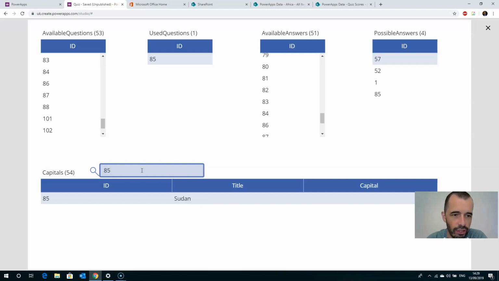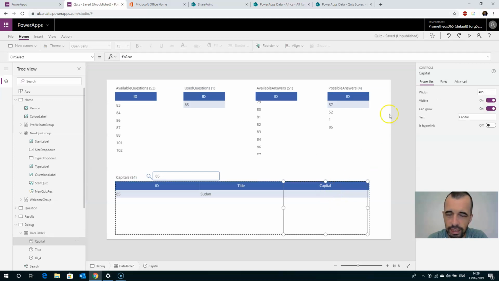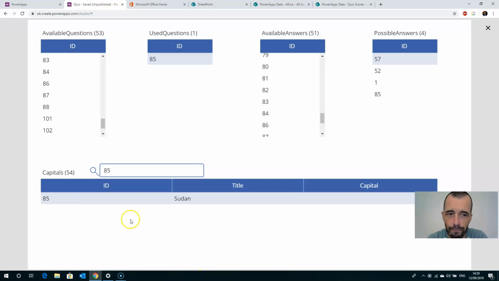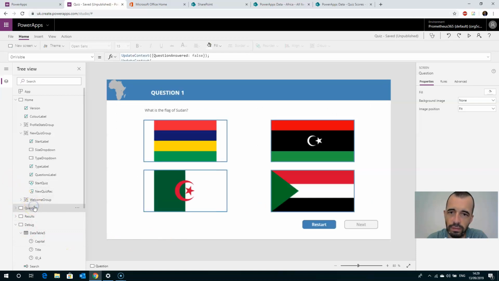I couldn't get PowerApps to search on the ID field because of the number, so I created the searchable ID column in my master data collection, my call quiz data, just so I could search using this data table. 85 is Sudan. And if I go back to my question screen, there we go. It's Sudan. We're being asked about Sudan, and that's great.